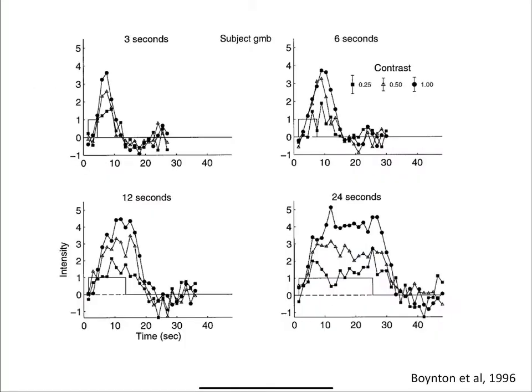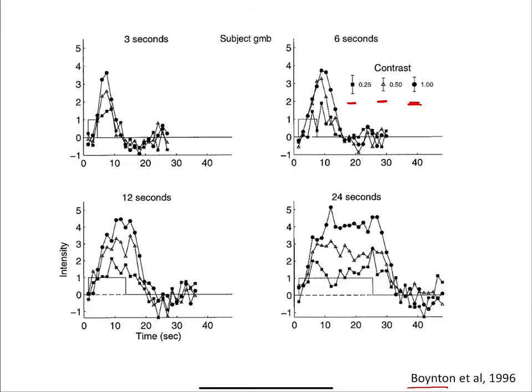Right? So this was actually a very seminal paper by Jeff Boynton, who used to be at the Salk, and this was work he did when he was a grad student or a postdoc, I believe, at Stanford. This was written before most of you were born, or some of you were born maybe. But this was a seminal paper because it basically showed that you could approximate the fMRI response using these properties that we just talked about. So for example, this is the response to visual stimuli at different contrasts, 0.25, 0.5, and 1. And you can see the brain response scales up.